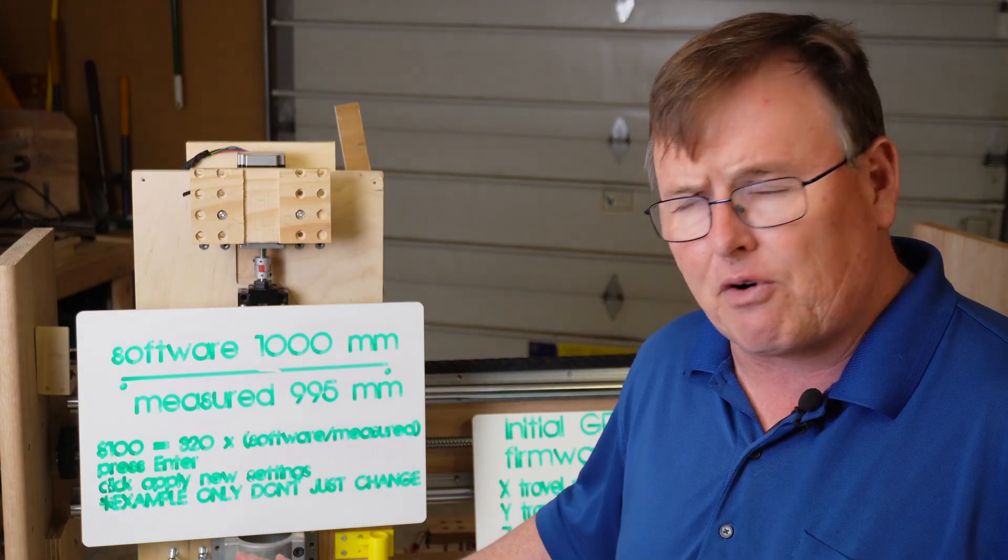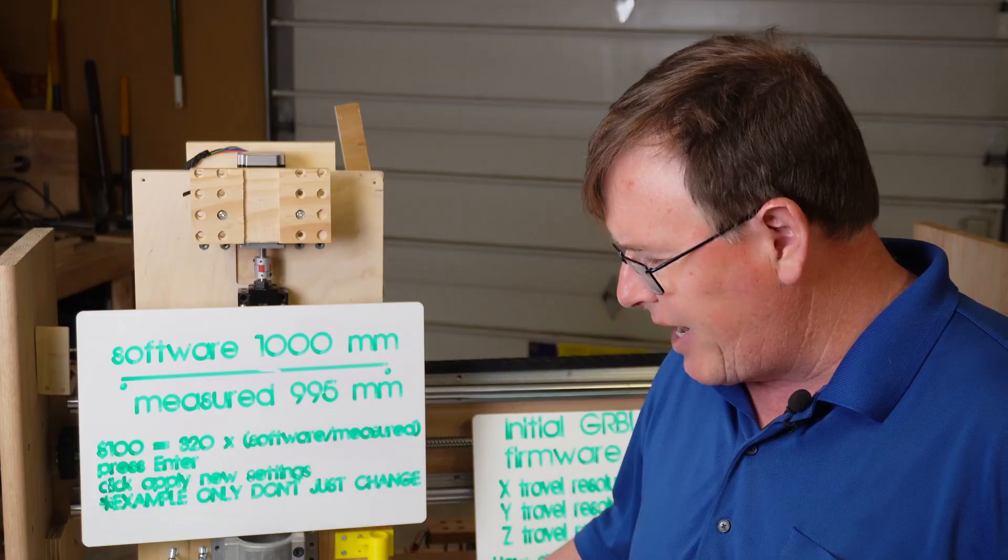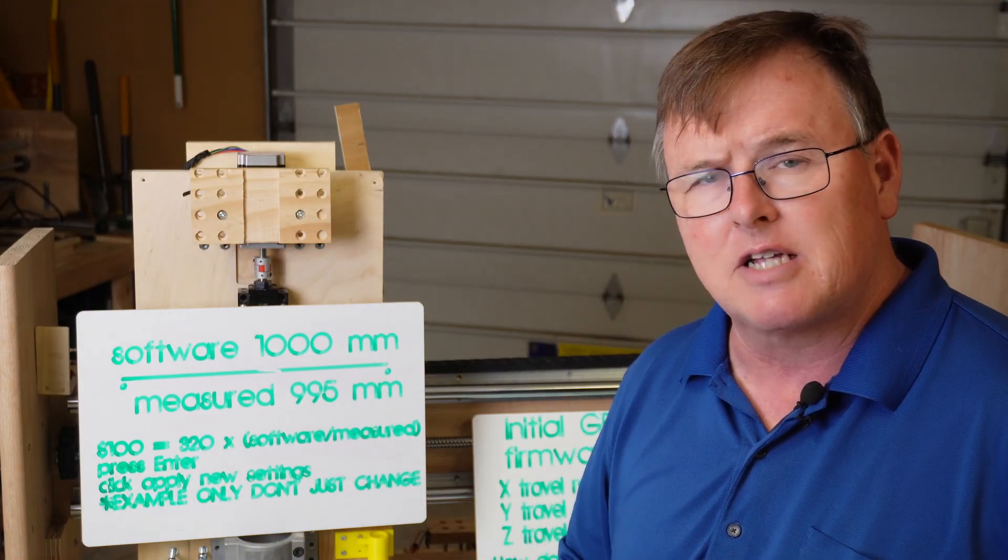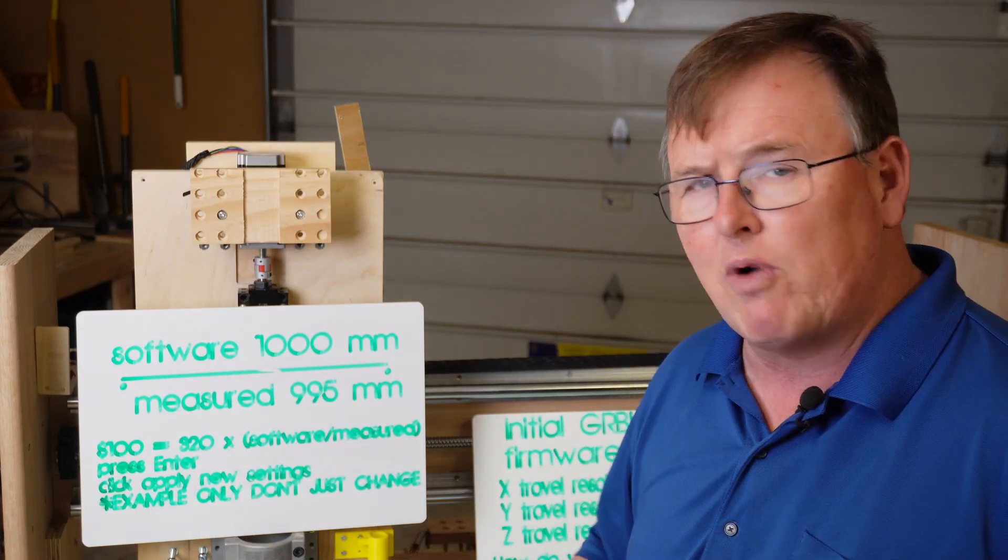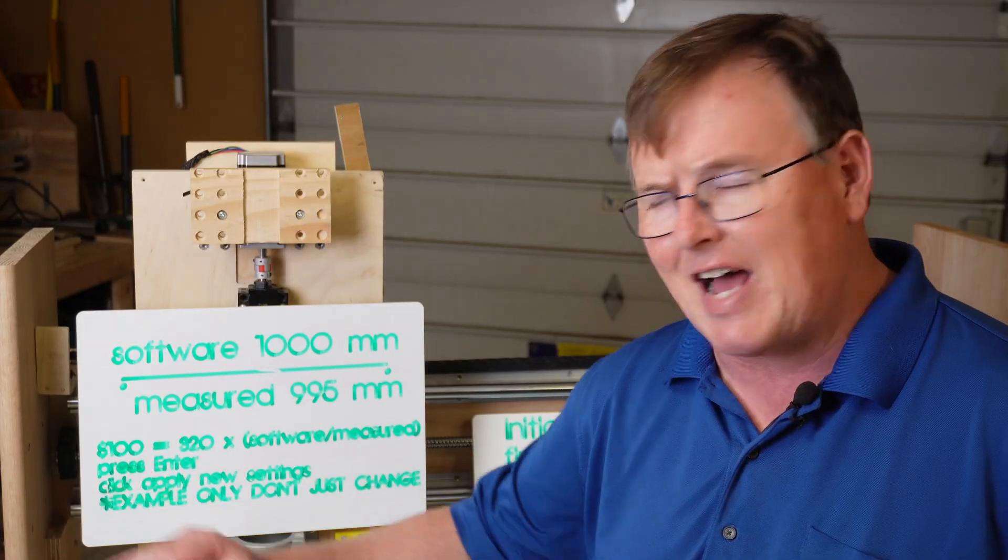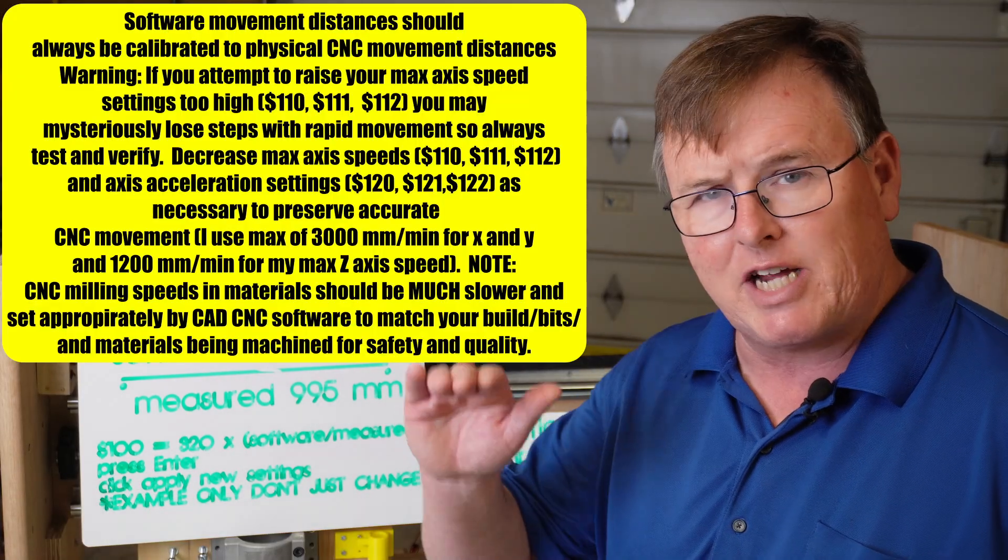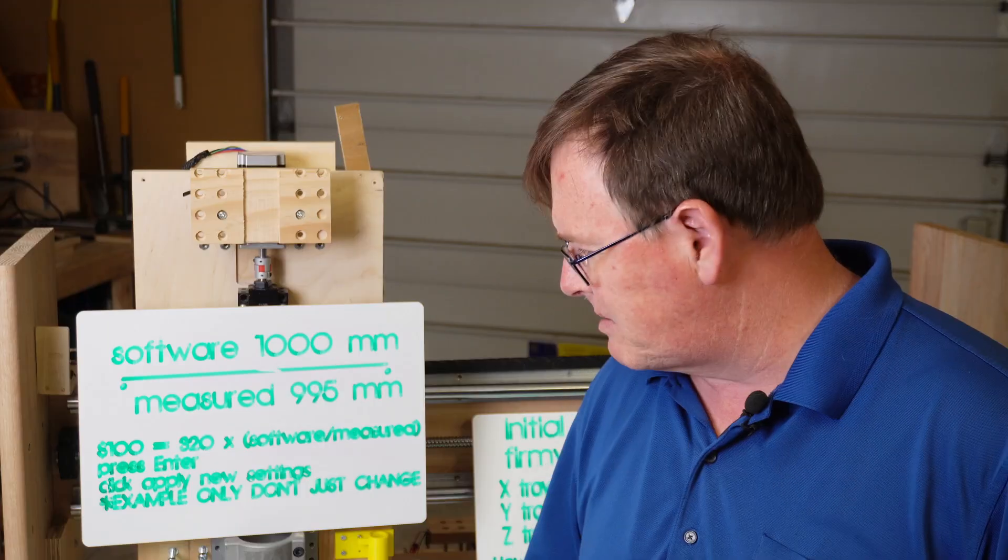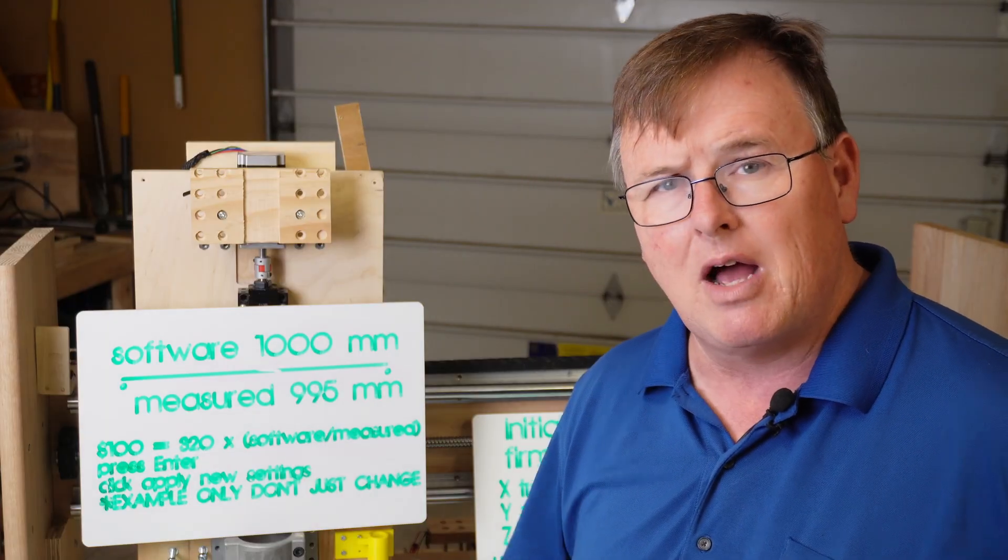And then you have updated this and then you're going to recheck it and make sure that that is working the way you expect. You're going to repeat that process for each of your three axes and when you get done with your three axes, if you want to and you've verified that they're moving the right distance, you can increase the speed that these axes go and the acceleration. Whenever you make those changes, it is important to come back here and make sure that it's still moving the right number of steps. If you get to try to move too fast, you can miss steps, in which case you need to lower down your acceleration on your CNC. Just because you have a maximum speed in your firmware doesn't mean that you will actually ever be cutting things with that maximum speed necessarily. I hope that helps and good luck at configuring your software.